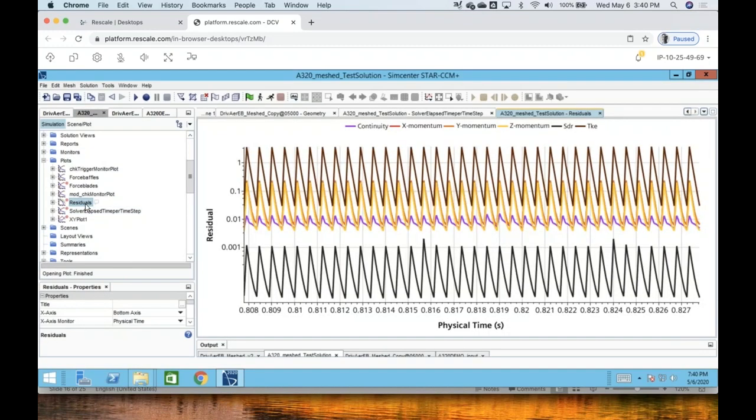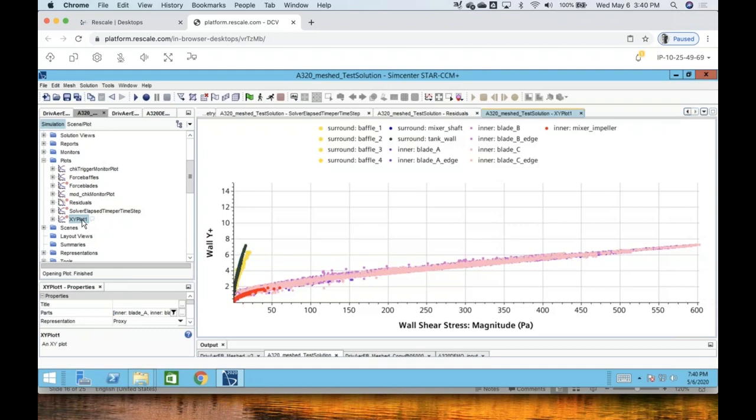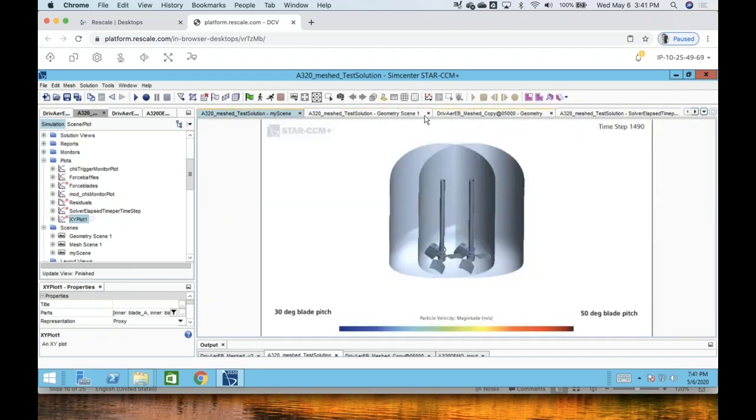Residuals, fairly cyclical there. Look at my wall shear stress versus Y+. Looks okay. Let me check my scene file. Again, I can sync these automatically through attaching jobs. Scene files there. So everything looks okay on this simulation.